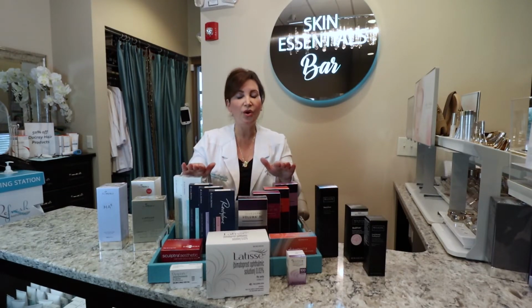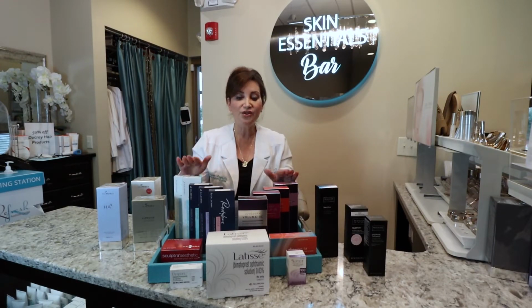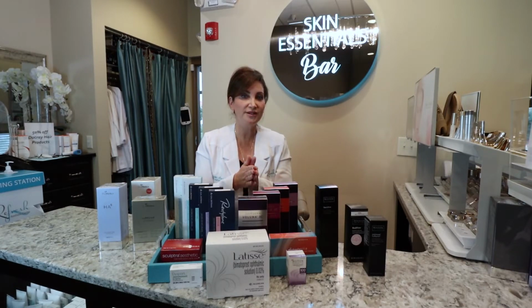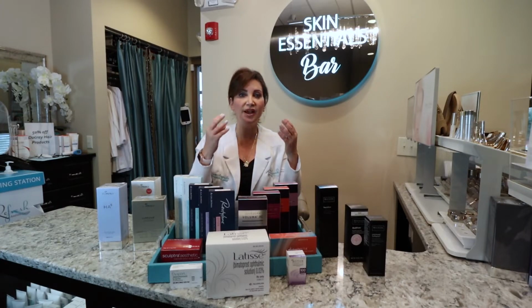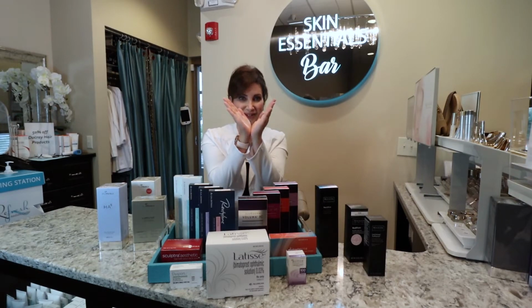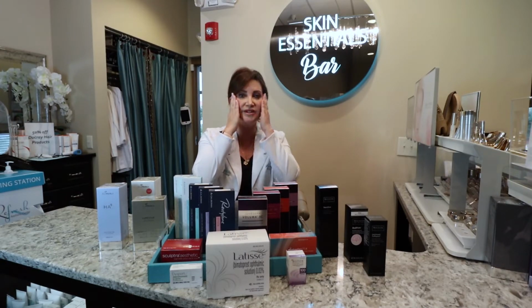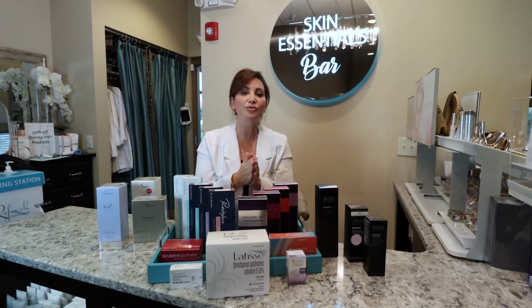Additionally, we use a whole portfolio of fillers from both Allergan and Galderma, the two leading manufacturers for aesthetic injectables. And we really customize that to what your needs are. I think one of the most important things to start with if you are in your 50s and beyond is to restore some of that volume loss and descent of the mid-face. When we go from that inverted triangle of beauty in youth to the trapezoid of terror, as this starts to come down and give us more of a squared face, we want to restore that by re-supporting the mid-face. It doesn't mean your face looks fat or fuller, it means it's going to look more contoured.